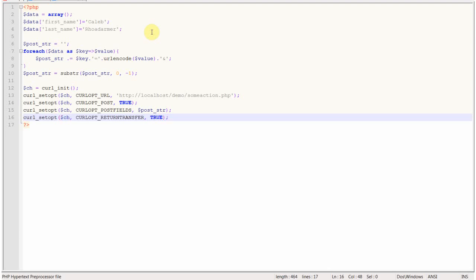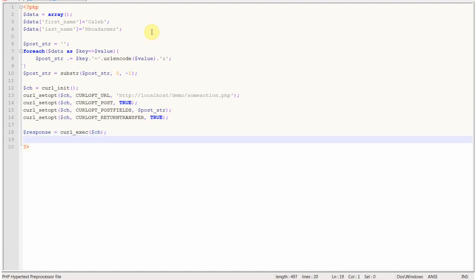Now we're ready to actually execute this cURL process. That's a very simple command. And I'm going to actually create a variable to kind of handle this. So if you need to determine whether it was successful or not, you have a variable set to this. But the curl_exec function is going to execute our cURL script.